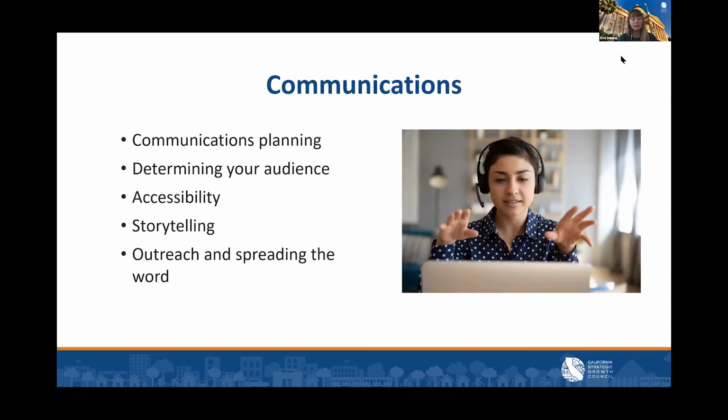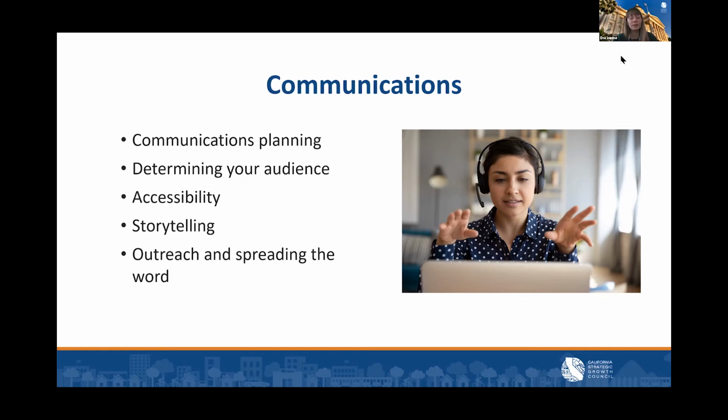And then next we have communications. This is something that I think is really important for us to think about as we do technical assistance. A lot of us in state agencies do so much great work, and sometimes it's easy to forget about communicating about it and making sure that folks know about it.